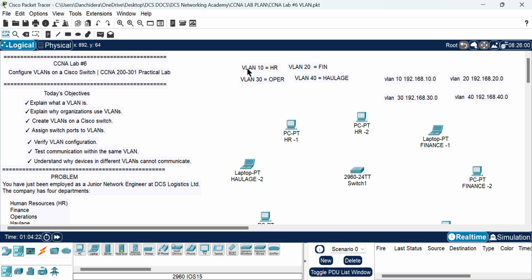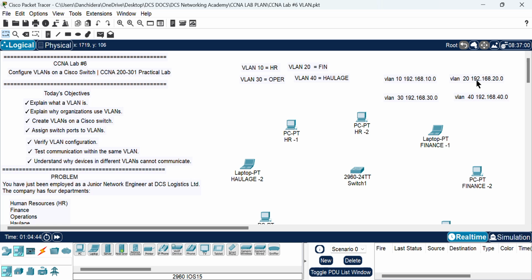To do that, you start with VLAN 10, then give this VLAN a name. This name is just for you as a network administrator or engineer to remember that your VLAN 10 is called HR. Since it's a different network, this is the IP network address for VLAN 10: 192.168.10.0.